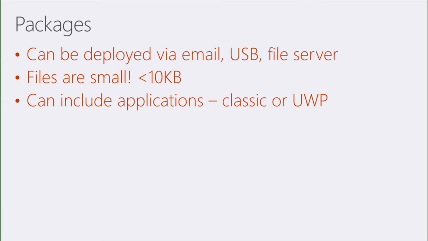The packages themselves, which we're going to look at in just a second, are actually quite small. They're easy to deploy. I'm going to build one in a second with you. It's going to come out less than 10 kilobytes. Okay, and that will include a certificate as well. They can be a bit bigger. It depends on what you put in your package. For example, we can deploy applications alongside as well. That could be a universal Windows platform app, a modern app, or it could be one of your classic x86 apps. We can bundle those in a provisioning package as well. So we're modifying not just Windows, but actually the applications on that system too.